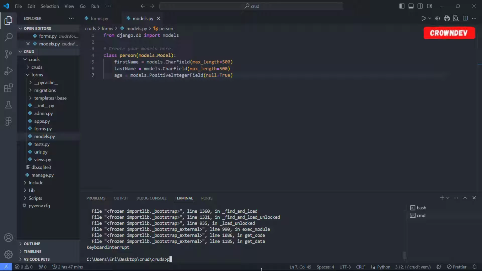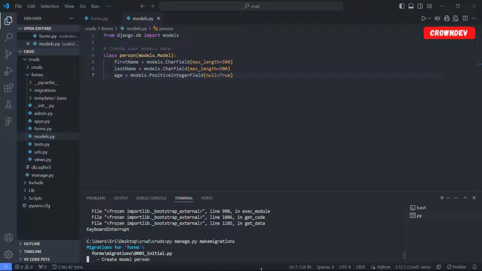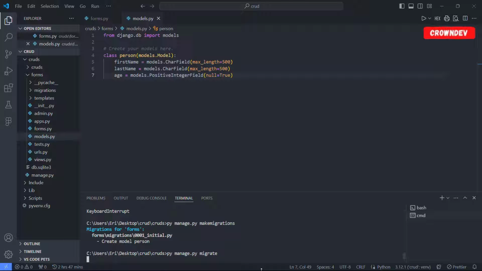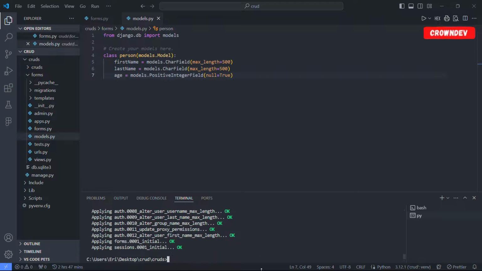So py manage.py makemigrations. Next, py manage.py migrate. So now I've made the migration.